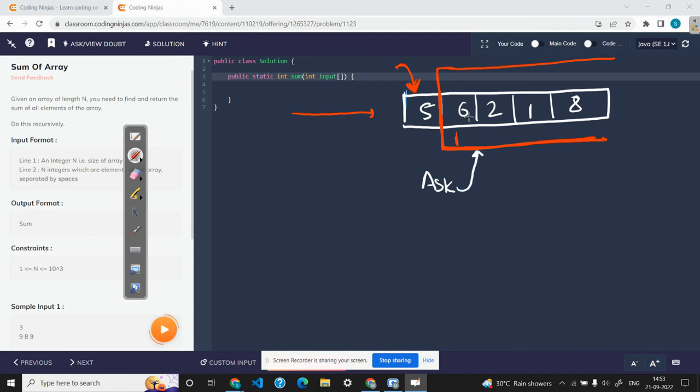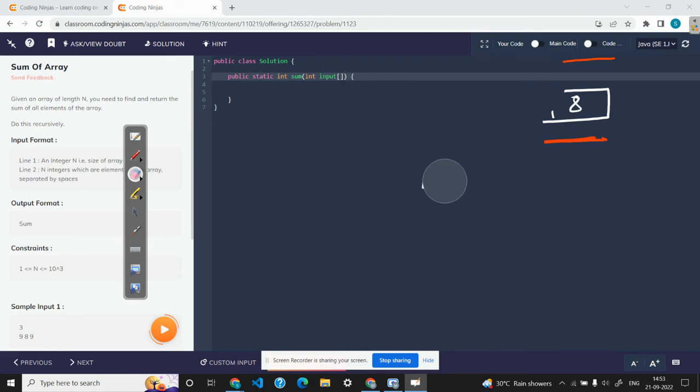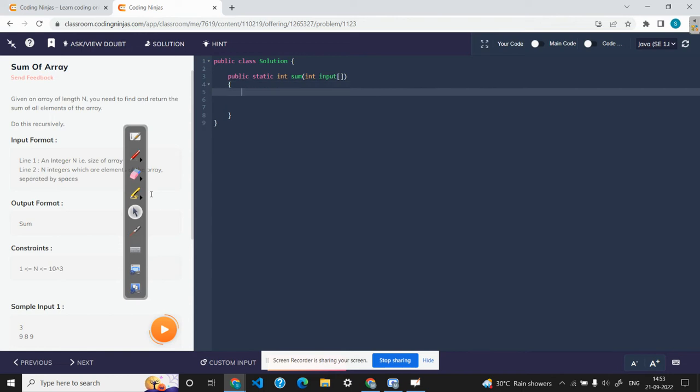So our friend needs everything. Our friend needs the array, and we should give him an instruction about which index he should start from. So let's start. In this function, we are given some array only. So what we need to first understand is from which index I should start computing the values. For that, you need to write something. If I say, you need to start with the indexing.